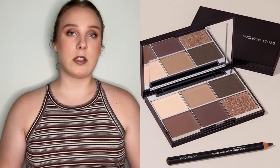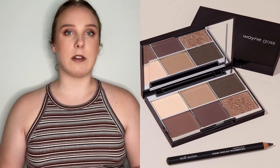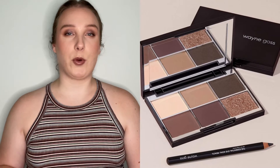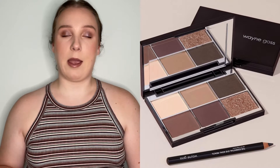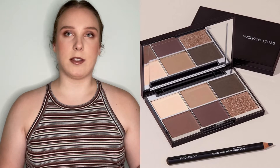The next one is a Wayne Goss eyeshadow palette — the Smoky Quartz palette. I saw a review from someone, and Khaki Reviews Beauty also talked about it because she loves one of his other palettes. This palette looks like a cooler-toned version of his other eyeshadow palette, so I'm intrigued to try it. The format isn't super appealing to me — it's six shades with really large pans that I feel like I'd never go through. But I really would like to try Wayne Goss mainly because Khaki Reviews Beauty raves about it.